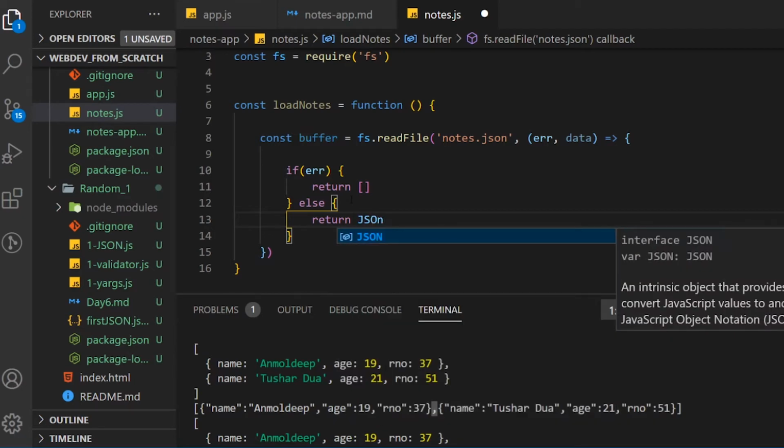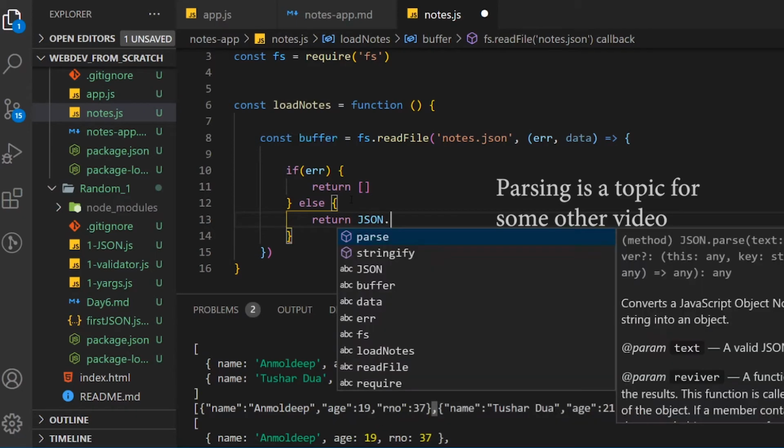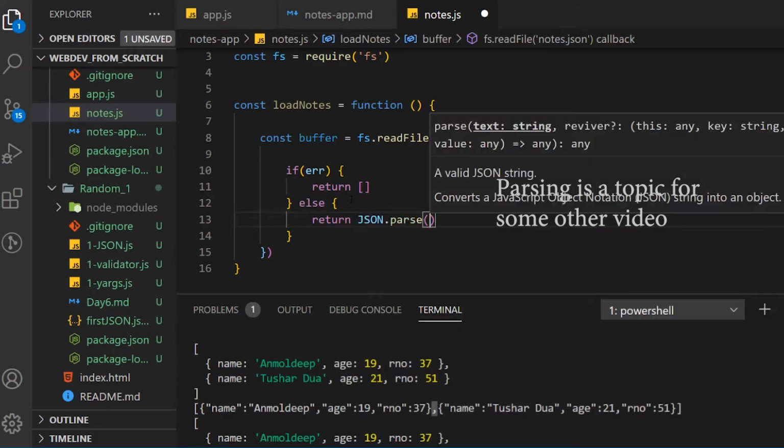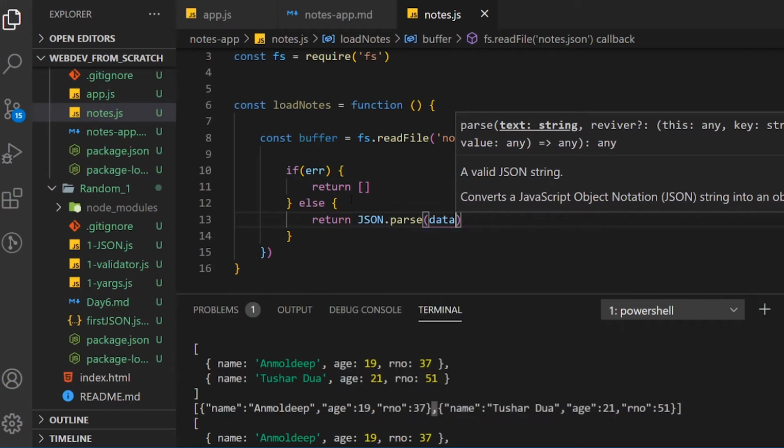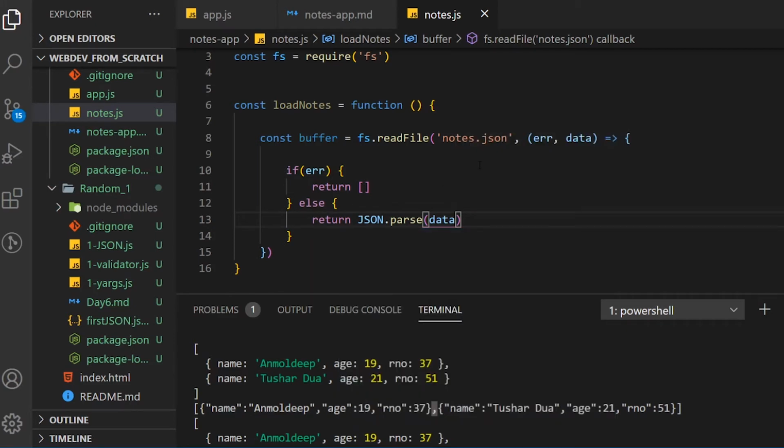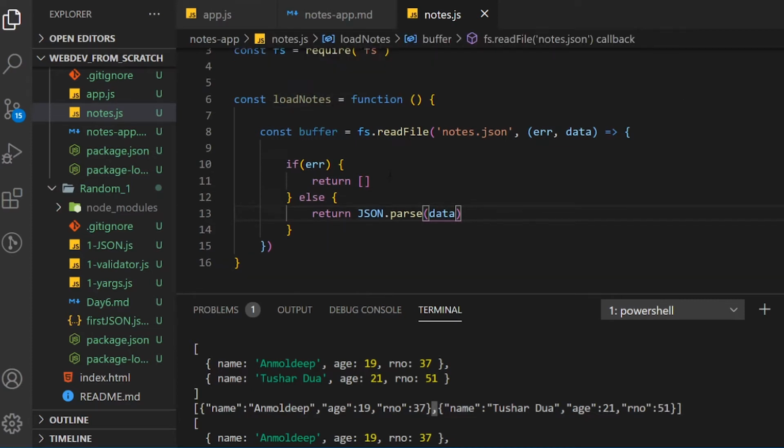So we directly parse it, JSON.parse data, because we are getting data in the form of text since we are reading it. Whatever data we get, we parse it and return the JSON object to wherever this loadNodes method is called.